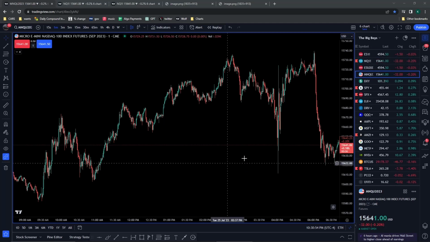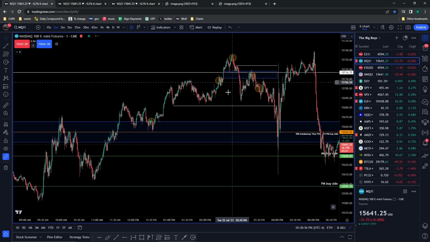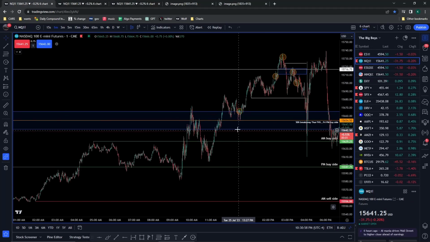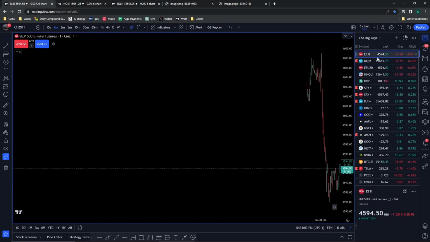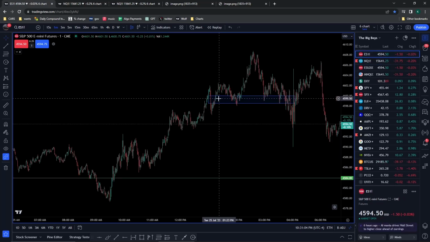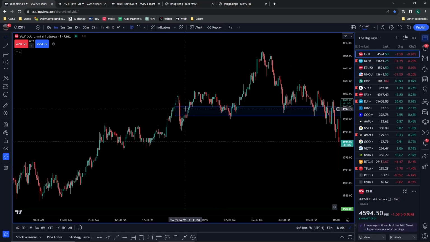I'm going to be looking at the MNQ chart because if you go over to NQ, just for the general analysis, you're going to see it's very busy. We're going to cover all these zones, and then again, second day in a row of no ES. I only had one level, which is this 1 minute FEG drawn out.